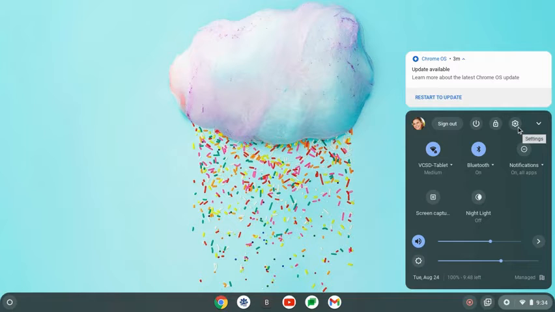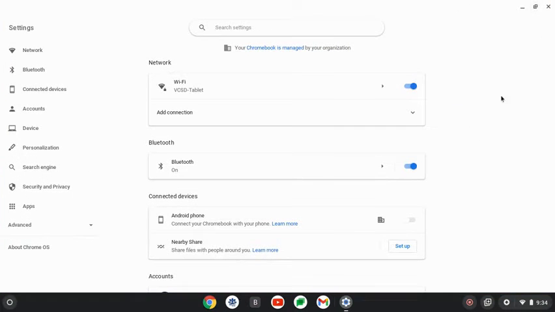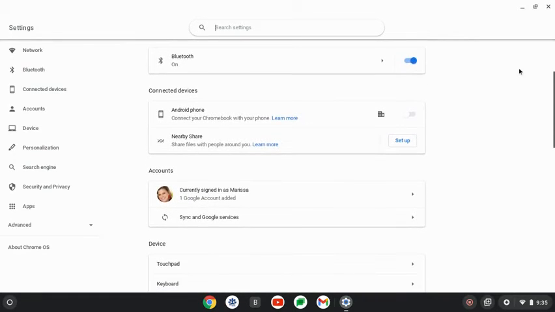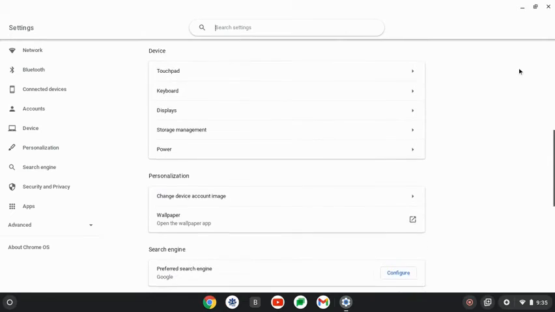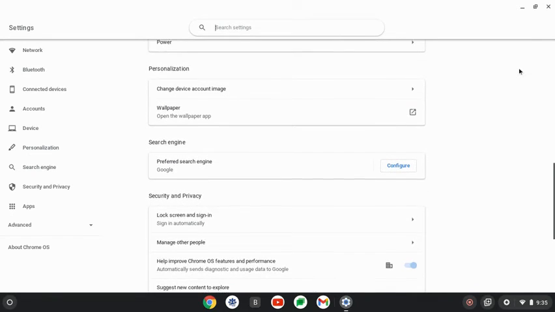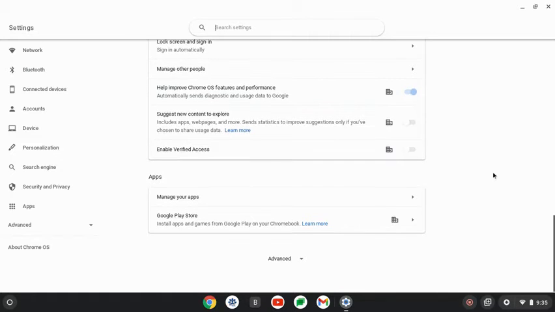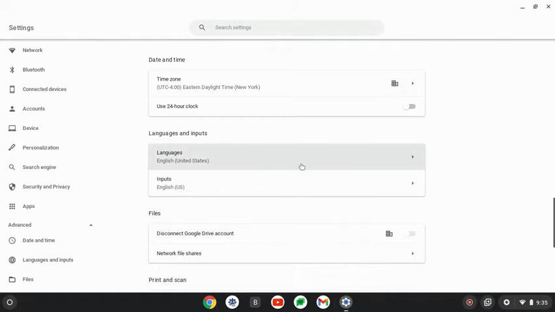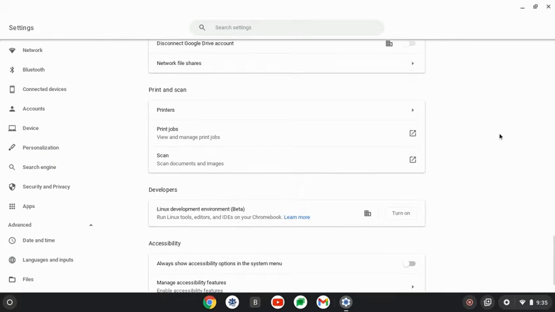Now let's get into the settings because there's a bunch of settings that we can control. So by clicking on that, it opens up this window, and from here you have your basic settings. Some of them are things that are on that quick access menu that we just went through. So I invite you to take some time just to see the different settings that you can have. But what I would suggest is that in this advanced, this is where if your language accidentally gets changed, you can reset it. Setting up printers if you want to set up a printer at your home.